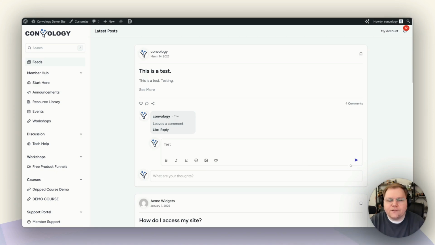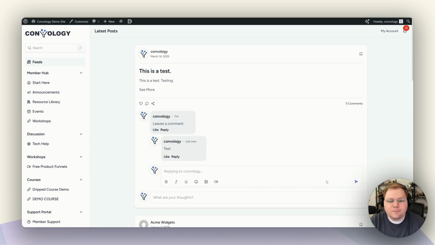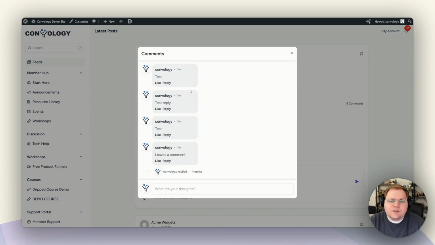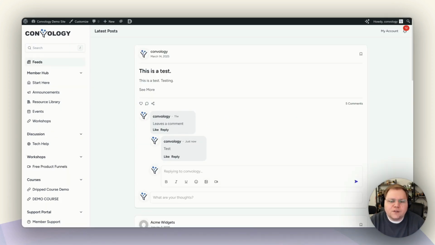I can click on the 5 comments to see all of the comments in here. This is just like the most latest one. I'm a little picky about this. For example, there's this comment here in my reply. If I go to the 5 comment, all the older comments aren't there. There's just the most recent one with my reply in it.